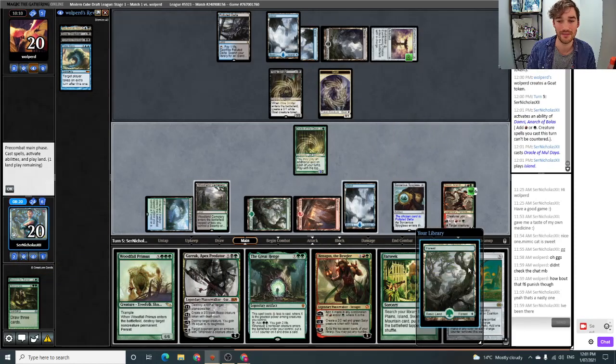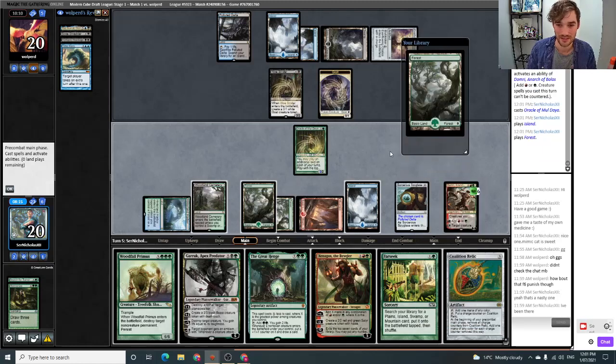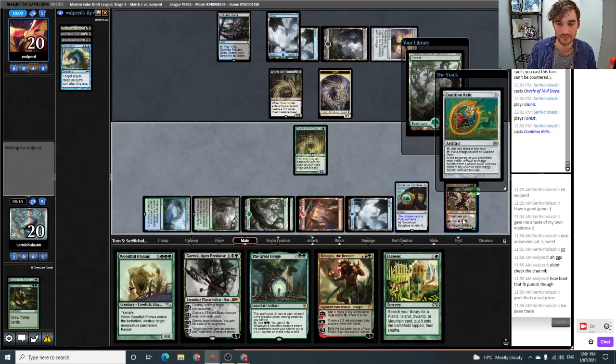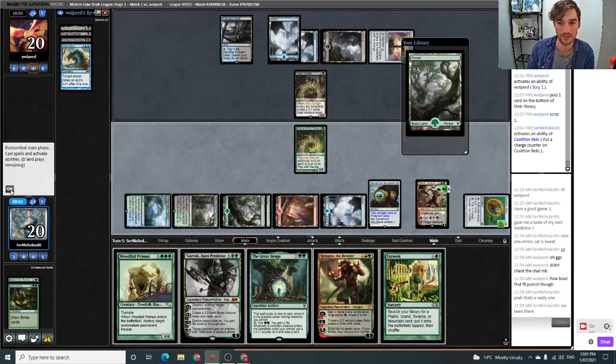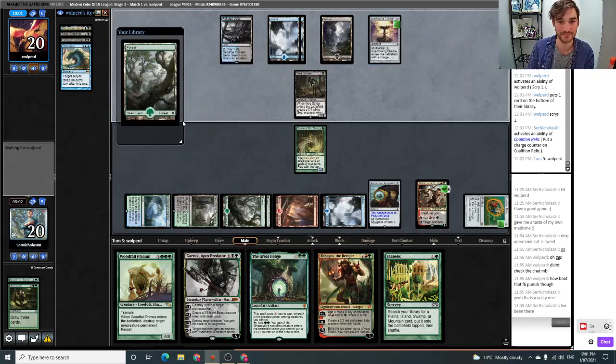Oh, that's so good. Wow. Yeah, I don't even care about the Oracle anymore. It can die. I'm playing bigger stuff. I think my plan is to take out his black mana with Woodfall Primus. But yeah, that went quite well for us.